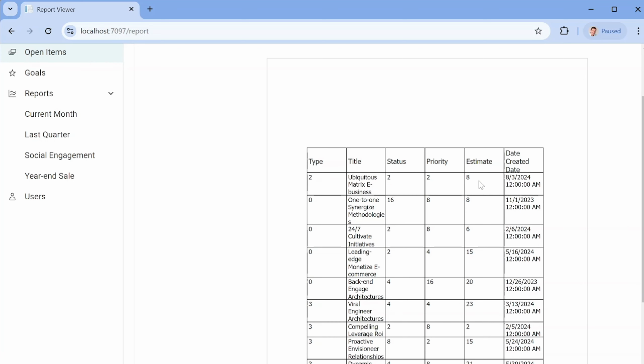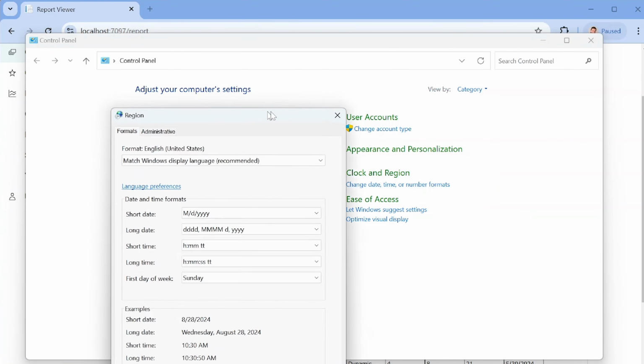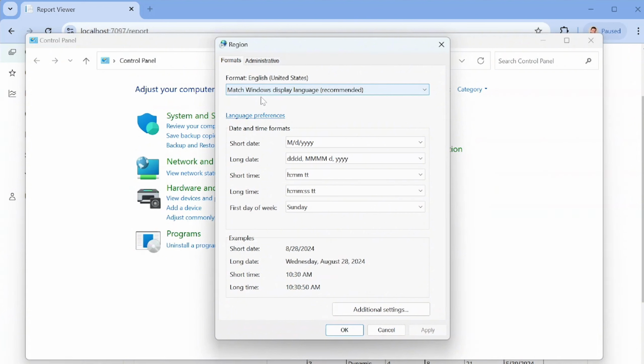To give you an example here, my current settings on this machine are set to United States and English, so my layout for text is left to right, and my dates and numbers are formatted according to United States English standards. Now, I'm on this Windows machine, and if I go to Control Panel and under Clock and Region Settings, change date and time and number formats, right now, this is Windows 11, which inherits it from the new UI, but you still have access to change everything here. It's set to English, United States, and it gives you an example of what date and time formats are down here.